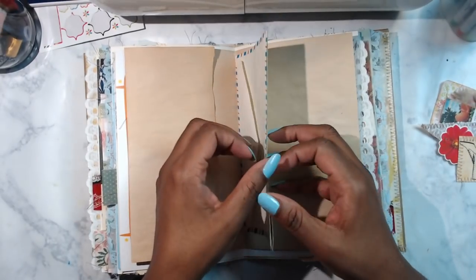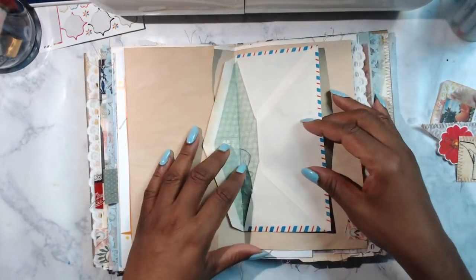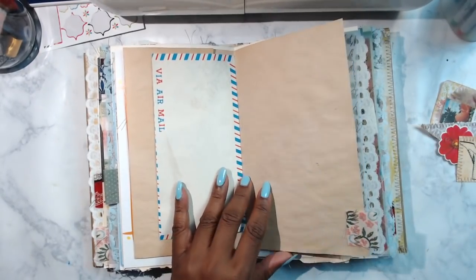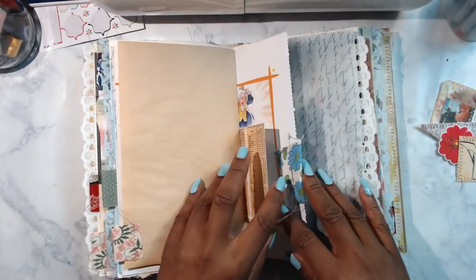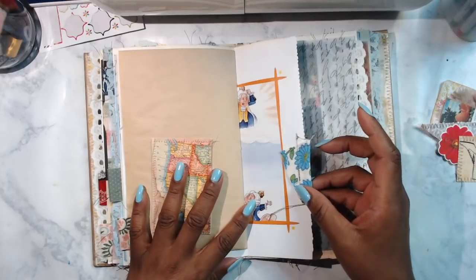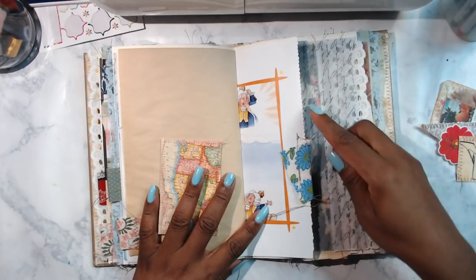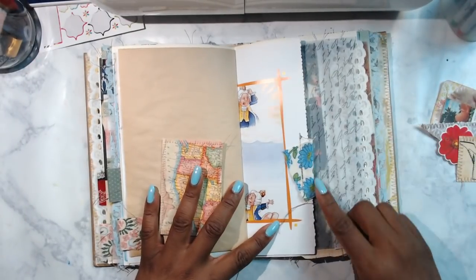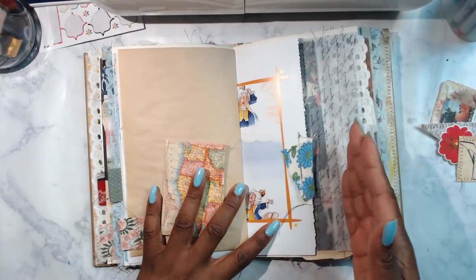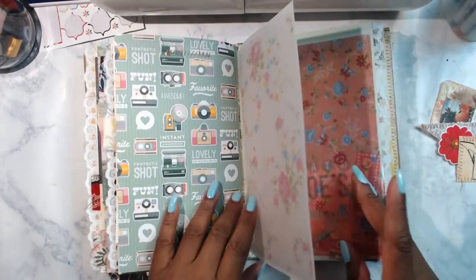And then we have an envelope that turned into a pocket, but I still have to close it up. So you can see I haven't done anything. Hey, Rachel. And let's see. This is the other side of the children's book. And you see it's a little bit short, but it doesn't matter. And see, it has a rough edge on here. This is where I tore it out of the book, and I didn't actually cut it down. So we kept that. All right, so that's all the pages that we put in there.